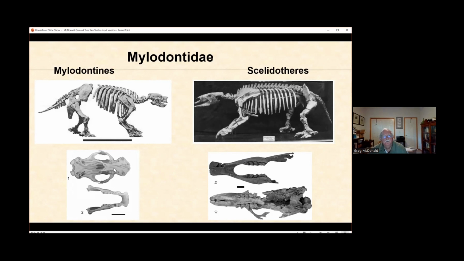But unlike the Mylodonts here with this flaring snout, in the Scelidotheriidae, they've got this long, narrow muzzle and spout on the lower jaw. So what we're thinking of is the difference between the two is here you've got more of a diverse feeding anatomy. It's feeding on lots of different vegetation and not too selective in terms of what parts of the plants it harvests. Whereas in these guys, maybe they're selecting more specific parts of the plants, so they're more selective feeders.